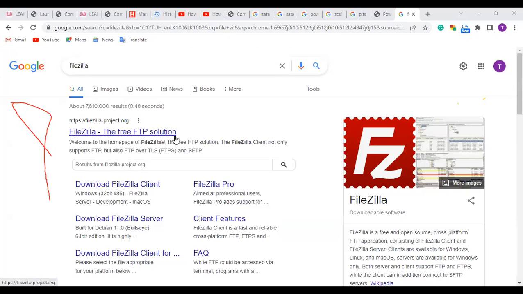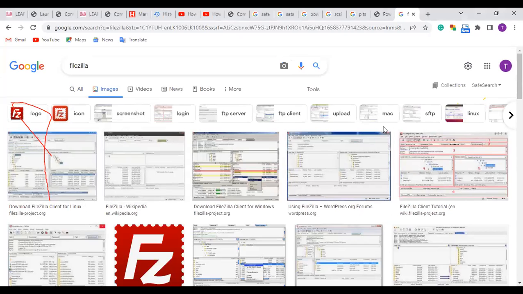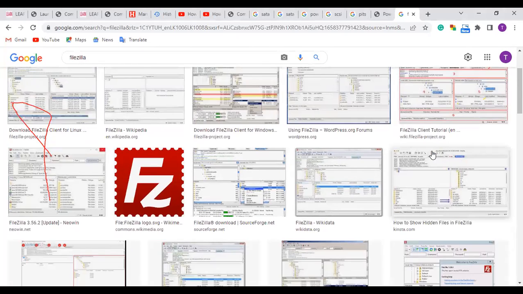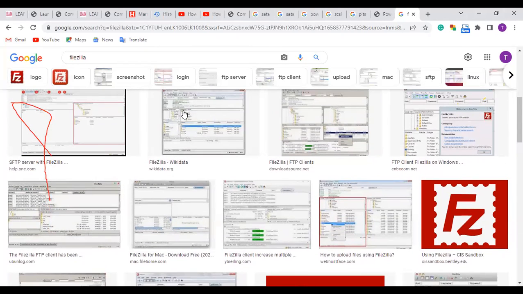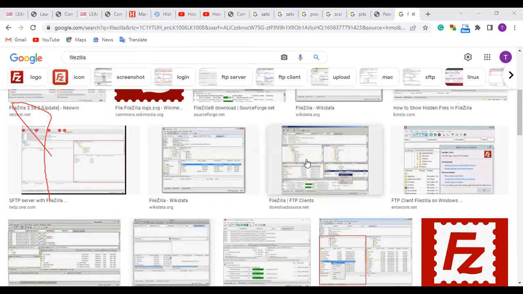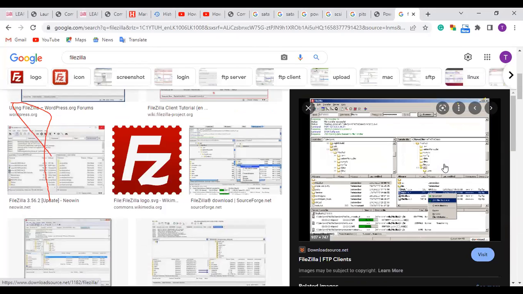Okay, now FileZilla. I'll show you the interface of that, because I have already installed this one. I'll show you a picture. This one, this is better. Can you see this image?